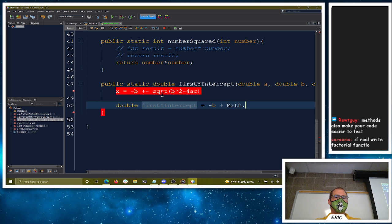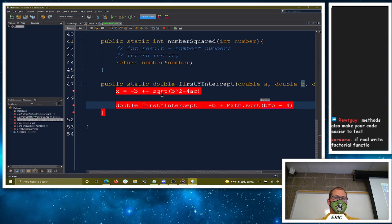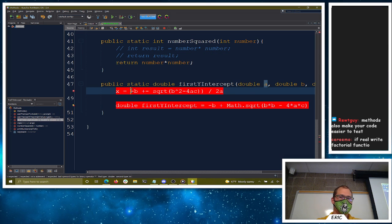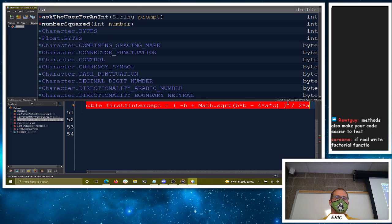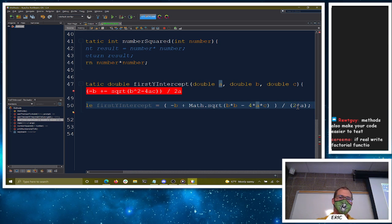And then we need the square root. So Math dot square root of, we need b squared. So b times b, probably the easiest, right? Minus 4 times a times c. Oh, both divided by, that's right, 2a. All over 2a is the whole thing. So I should put in some more parentheses here, right? Make sure we do that right. So if we want all of that divided by something, we'll force our order of operations, divided by 2 times a. Now, this is not going to work, right? Because it's going to divide by 2 and then multiply by a. That's bad. So make sure, again, order of operations, your 2a here.